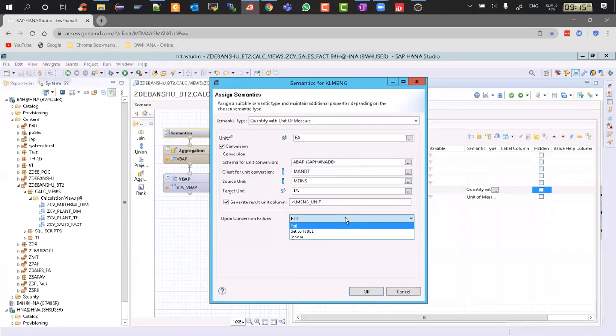So those are the different options upon failure of conversion. The failure can be based on many reasons: factors not found, or some table not found. But upon failure, you can put it as ignore also, so that the CV will not fail. At least for ignore and null, the CV will not fail. For fail, the CV will fail if there is no conversion happening.